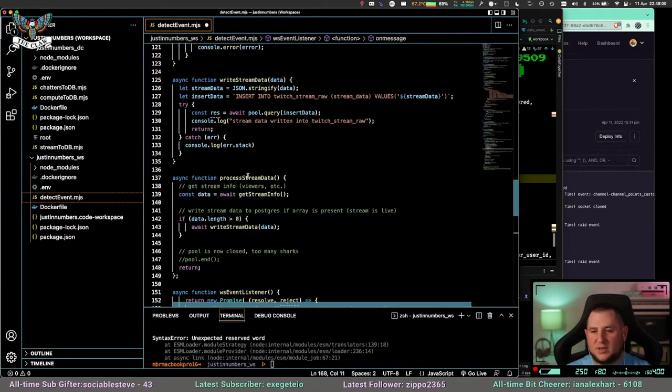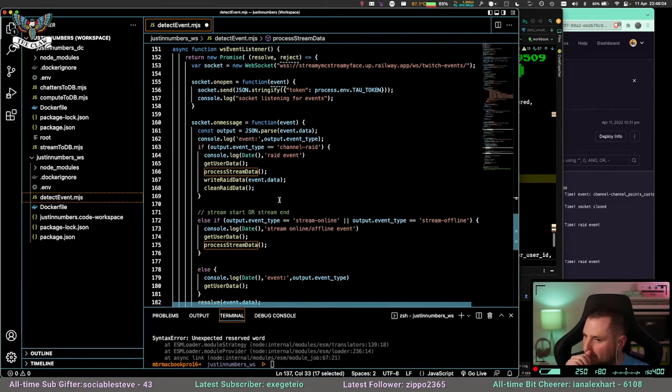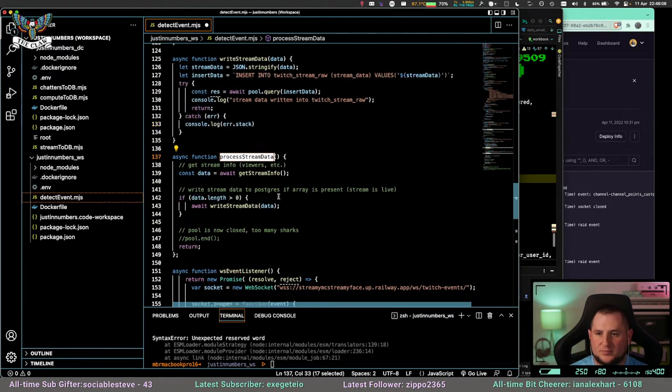Basically what we did here is process stream data. We did it in the same way. We did await get stream info, and then if data length is greater than 0, await wait stream data. So you could just do two awaits and then return nothing.